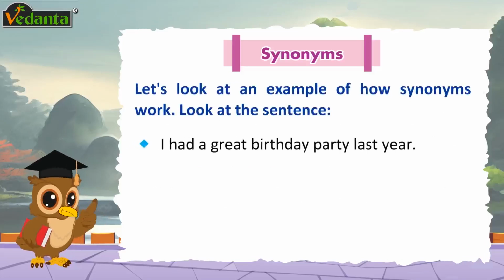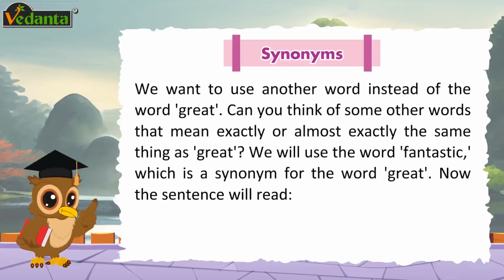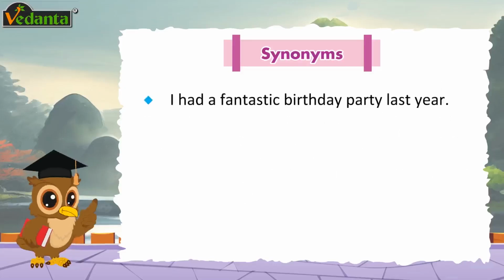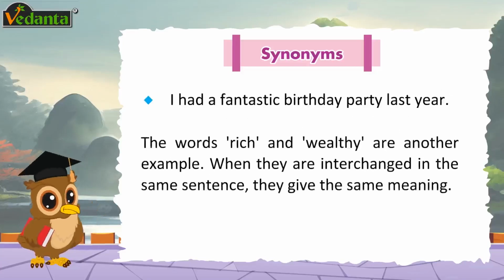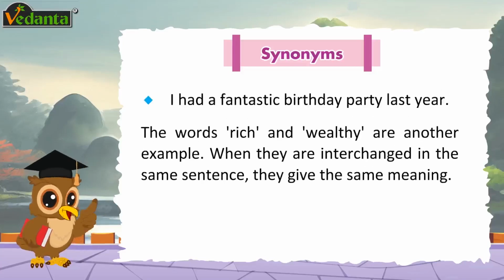Look at the sentence. I had a great birthday party last year. We want to use another word instead of the word great. Can you think of some other words that mean exactly or almost exactly the same thing as great? We will use the word fantastic, which is a synonym for the word great. Now the sentence will read, I had a fantastic birthday last year. The words rich and wealthy are another example. When they are interchanged in the same sentence, they give the same meaning.